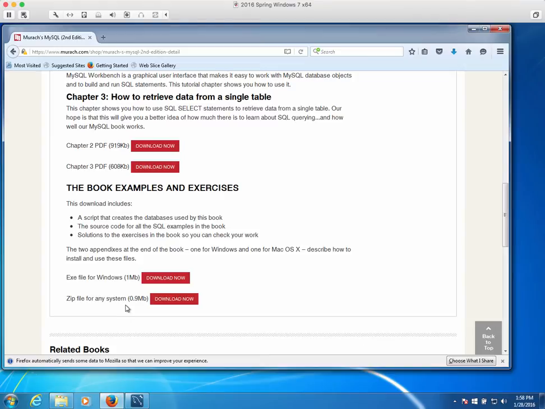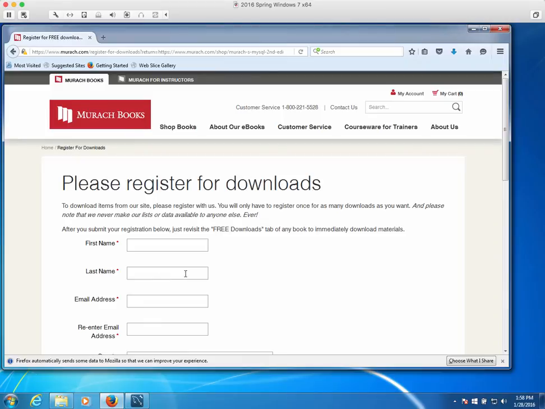Now, we're going to have an odd thing because we're going to click and say we want to download. And it's going to ask us to register. And I've never found a way to get around this. Okay? So I'm going to register yet again with my friends at Murach.com. And I recommend that you do the same.